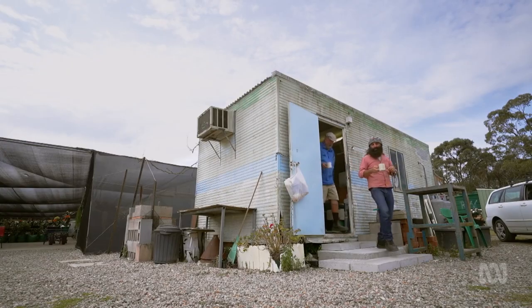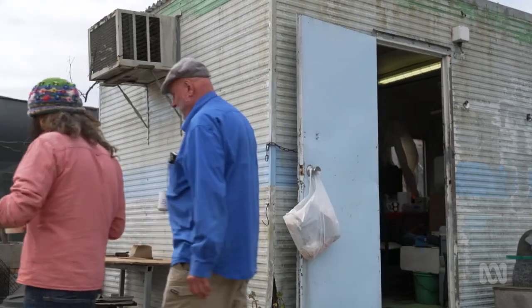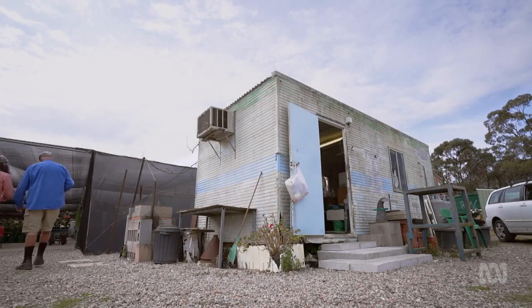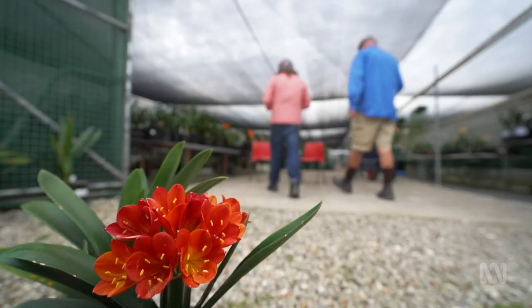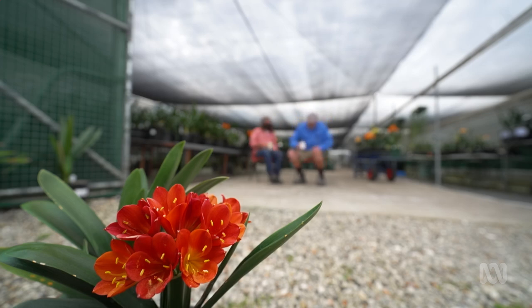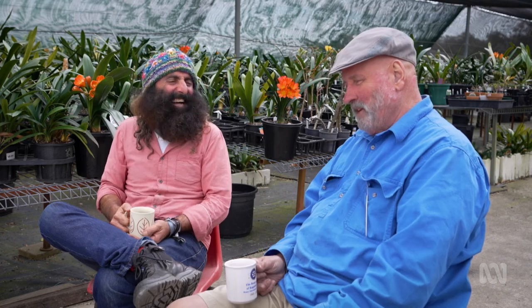Where has all this effort come from? What got you into gardening? I think it came from when I was a toddler at home. Mum, in her spare time, was always in the garden. She loved it. She had a good eye for colour and form and shape, and I basically remember a double-headed Iceland poppy. I think I might have picked it and shown Mum, and she may not have been impressed. I might have been the only one in the garden, and she's going, a double-headed Iceland poppy, and my beautiful 3-year-old son said, oh, look at this, Mummy, isn't this interesting? I suppose that was the start of it.